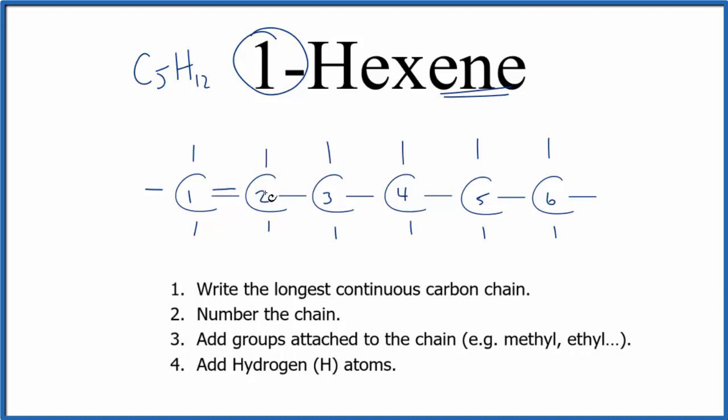Carbon can only be bonded to four things. So this carbon right here has one, two, three, four, five. Same with this one. So let's get rid of this here and this here. And note that all of these lines, they're bonded to hydrogen atoms.